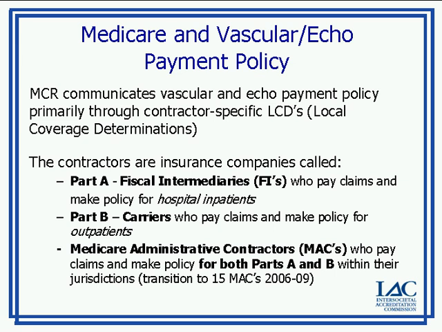Then the insurance company may be called a carrier if it pays claims and makes policies for outpatient services or Part B services. And we are now undergoing a transition to something called MACs, or Medicare Administrative Contractors, who will pay claims and make policy for both Parts A and Part B, or both hospital inpatients and outpatients within their jurisdiction. And the old system of FIs and carriers, which were two different companies, will be abandoned eventually.